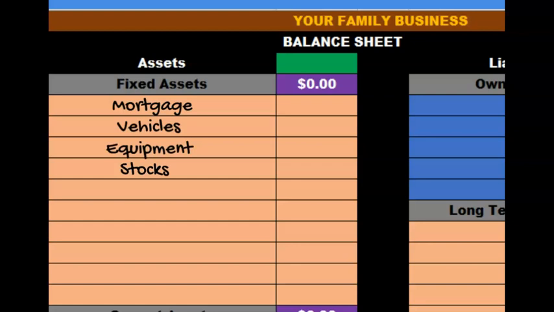Equipment, if you have a business or are starting a business, let's say printing t-shirts, and you have to buy some type of equipment or machine to do that with. That equipment, or it could even be musical instruments, anything that can be sold of value would basically be a fixed asset. Stocks, if you're not in it for capital gain, if you're building a dividend portfolio where you don't plan on selling in the near future, within a year or so, could also be considered fixed assets.